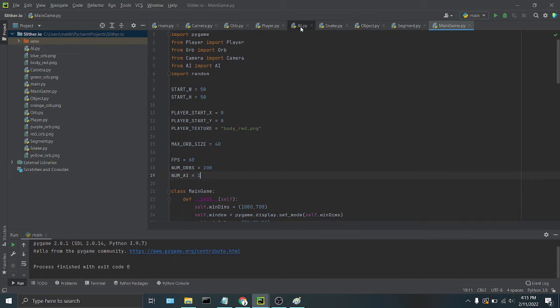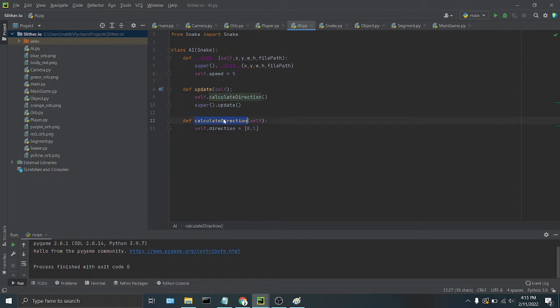And now that we have the AI, we can change this calculate direction function. For simplicity, just to add them to the game, I kept it as them moving straight down. But now, we're going to do what I mentioned at the beginning of the video. All the new AI are simply going to find the nearest orb and try to eat it.